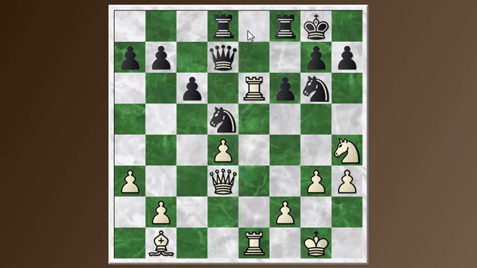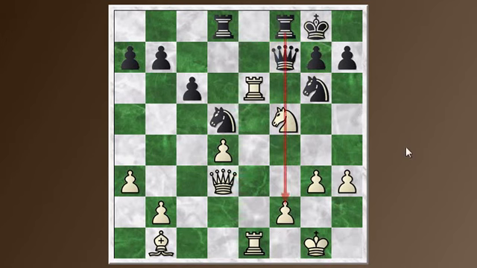So instead, trying for something a little bit different, and perhaps in time trouble, Sabina played the move f5. And this is a mistake. White can grab that pawn. And after queen to f7, perhaps Sabina was thinking she would get some pressure against the f2 pawn here to counterattack, but there's just not enough there.